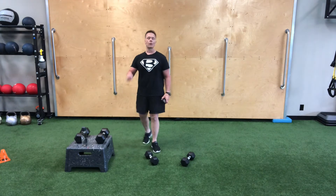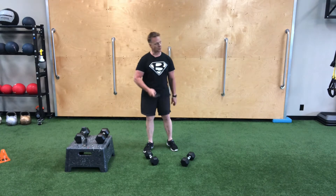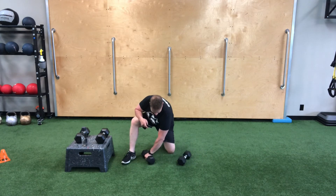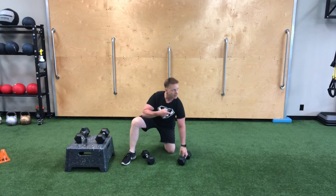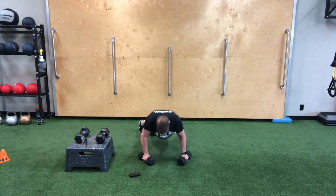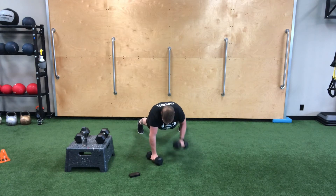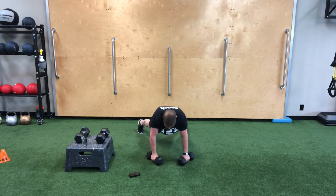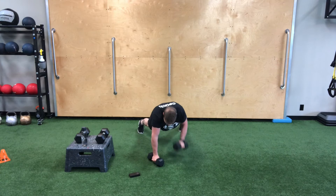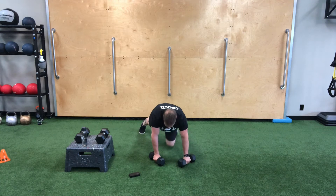At the top of the minute we're going to start with the push-up plus the renegade row — five reps for that first minute. Get your dumbbell set and we are ready. Start with your push-up, push-up, row, row. This is number three — keep that head still, no drooping hips. This is number four. And that's number five.